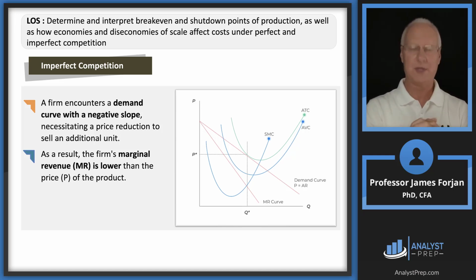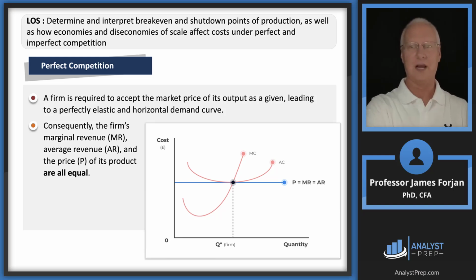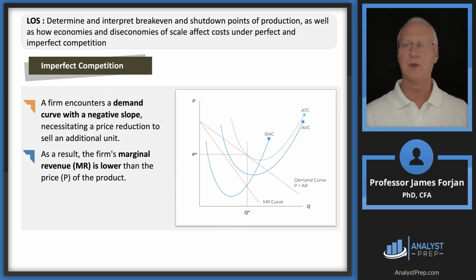So under imperfect competition, let me go back here. This is where the marginal revenue, the price and the demand kind of separate. The marginal revenue in perfect competition is equal to the price, because every time I hand a snow cone out, I sell it for $1 and they give me $1. That's the price, and that's my extra revenue, my marginal revenue. And remember, I have no influence over the price. But here, look at that flatter curve, that red one, there's the demand curve, and then there's the marginal revenue curve.